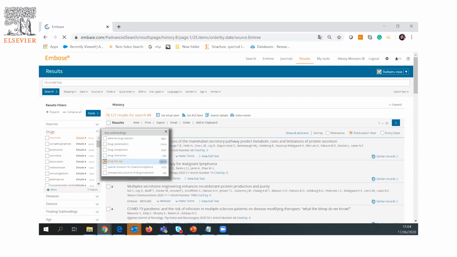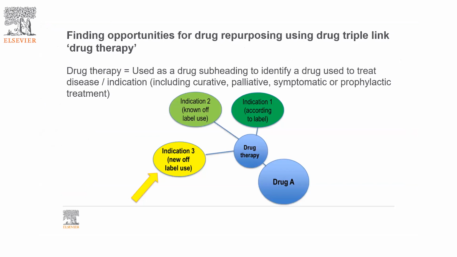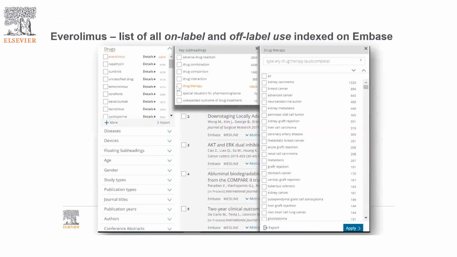I will show you it on a slide. Here's the known off-label use and new off-label use. All these things you can extract from the database.